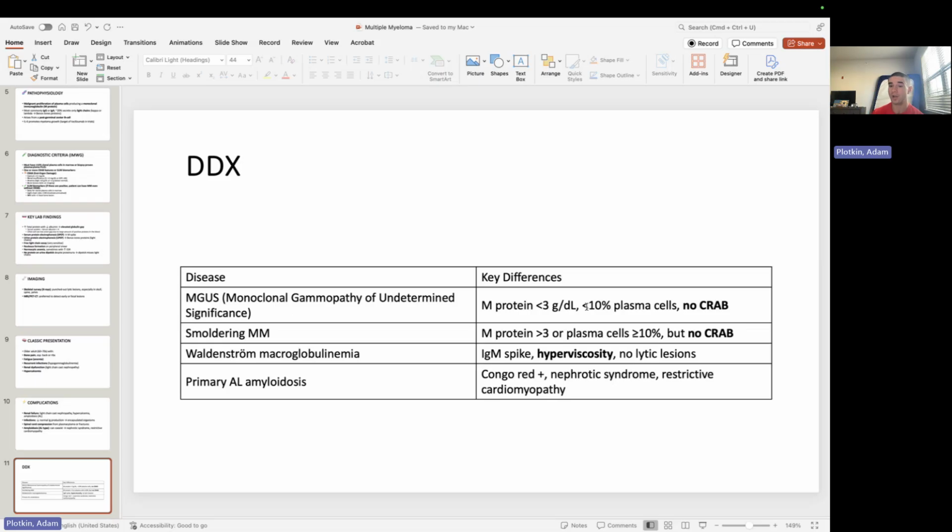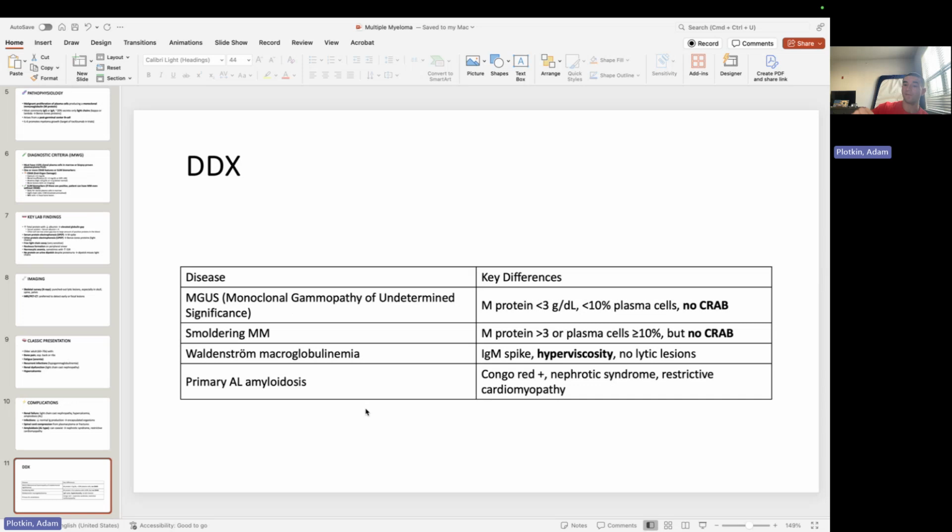There's been a lot of research, and usually the literature will state that if you have MGUS, your progression to multiple myeloma increases by about 1% every year. So it's something you do need to keep an eye on, right? It's not just something where we say, hey, you have MGUS and we'll see you again in like 20 years when you come back for your next appointment. It's something you do want to keep an eye on. Then there's something called smoldering multiple myeloma. This is where we have the M protein greater than 3 or the plasma cells greater than 10%, but they're not having any of that end organ damage yet that we see with the CRAB mnemonic, okay?